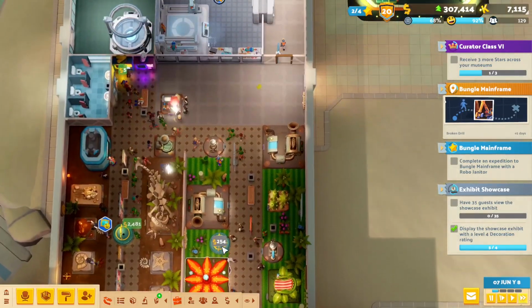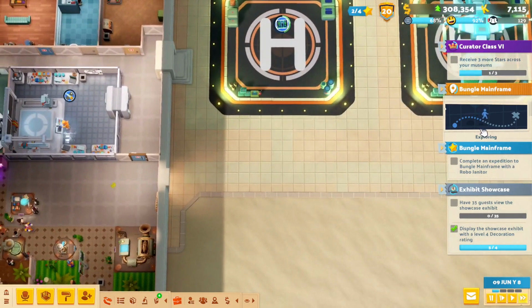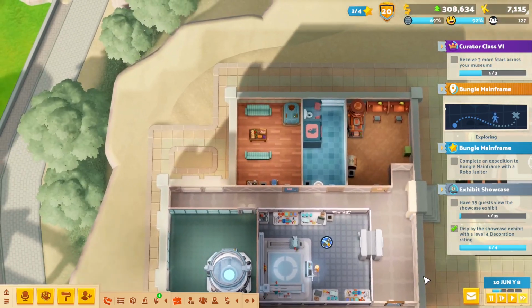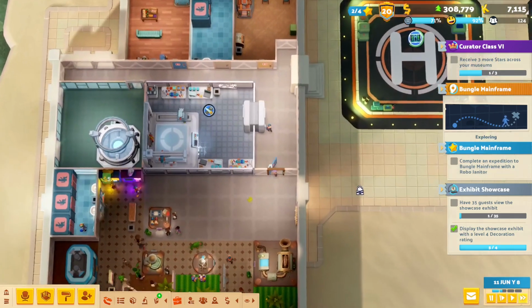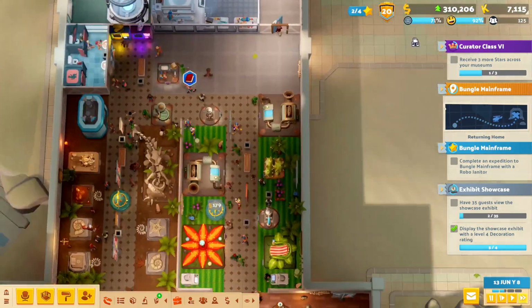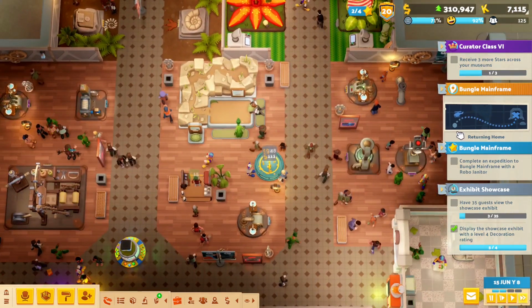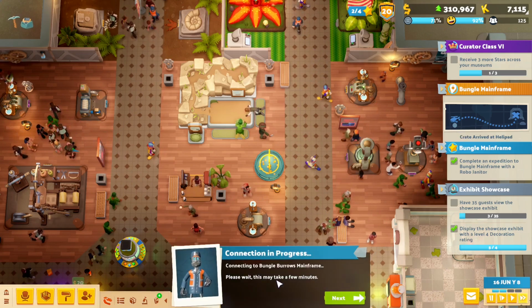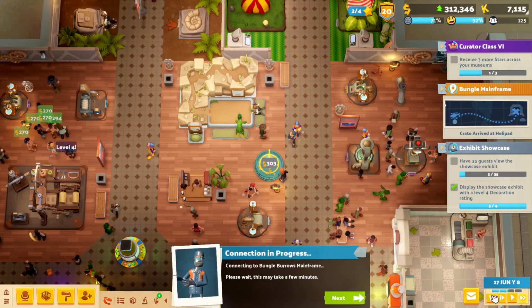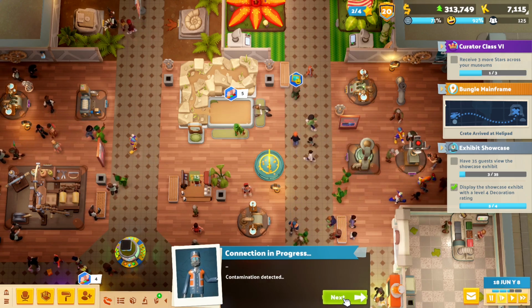Okay, all the guests doing the things. Mr. Robot Guy is now off on adventure. We've got a second Robo Guy being made, which is cool. Museum level 20. And he's bringing that mainframe home. Do it. Connecting to the mainframe. Let's slow this way down. This will take a few minutes.